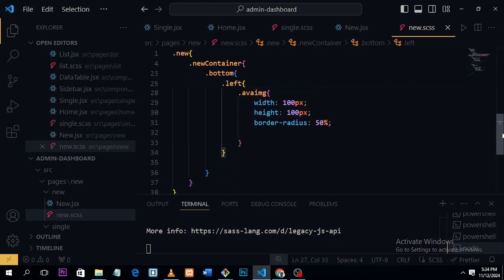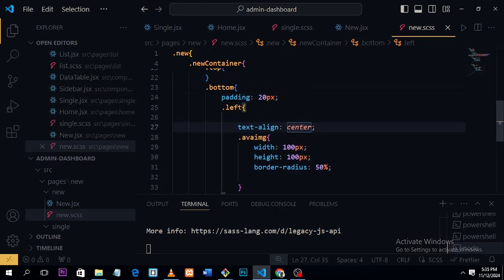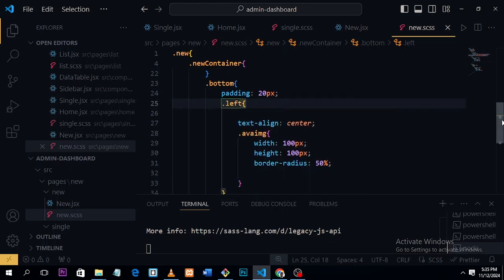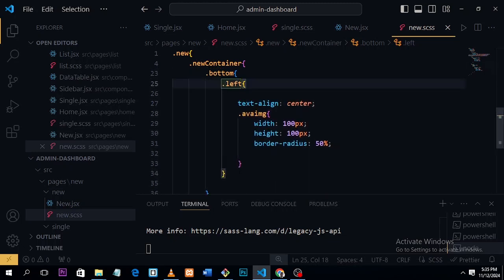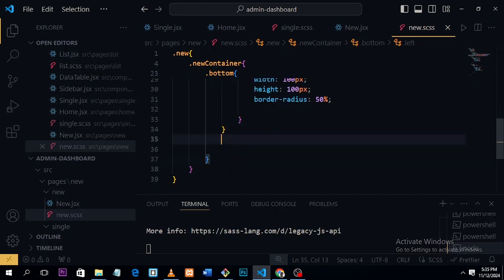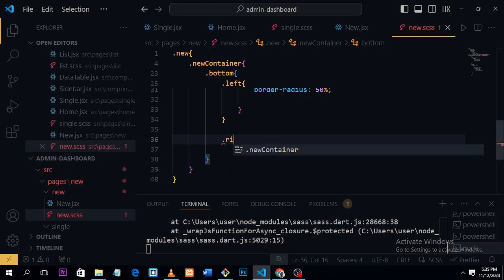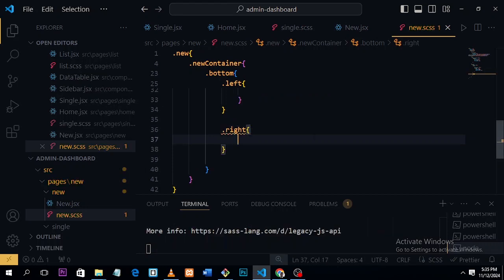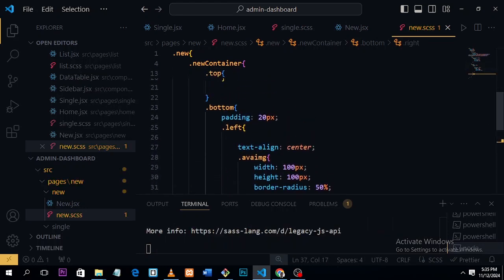Okay, then next thing we'll do, after our left in the bottom we have right. So say dot right. So we give this one, I just remembered now, a flex one. I think that's why our styling didn't pick.